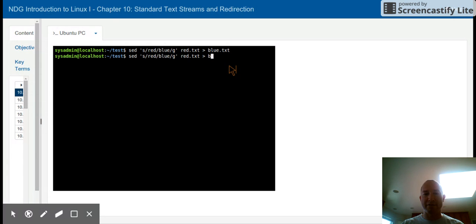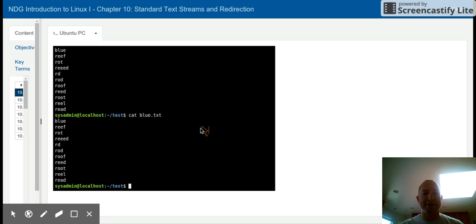Recall that previously when we were running the command, it output to the screen. In this case, we're taking this output and we put it into a file. And if we look at the file, there it is. And if we look at the original file, you can see that previously it said red to start with there.